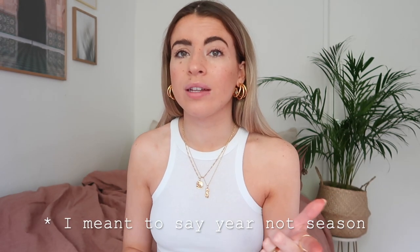Very easy breezy, comfortable, by the beach kind of outfit. You could also wear this at home if you're lounging in the sun, if you're not really comfortable in a bikini, or if you're going to the beach, perfect outfit, or if you're just going to the park and you want to strip off and lay in the sun but you don't really want to have your full bod out, this is a good one to go for, although it does have a cutout, so maybe not quite good for tanning, but a good one nonetheless. Very sweet, very lovely, and I think the classic floral print will take you through years to come, so if you don't wear it that much this season, you could definitely get rid of it next season.